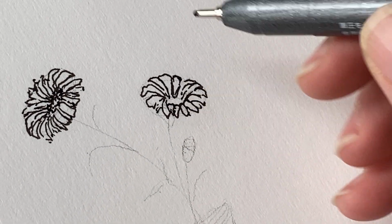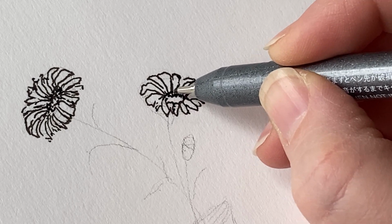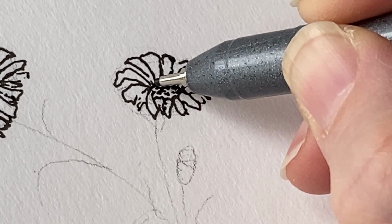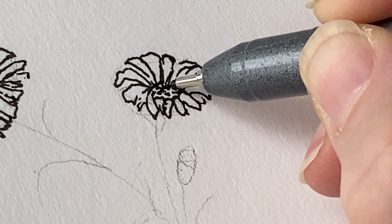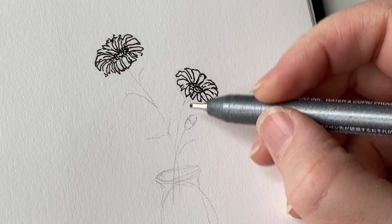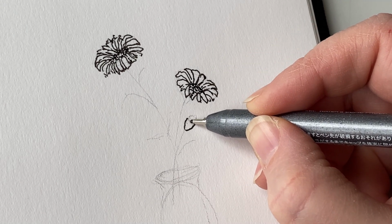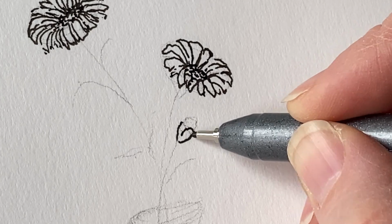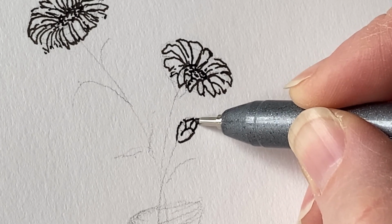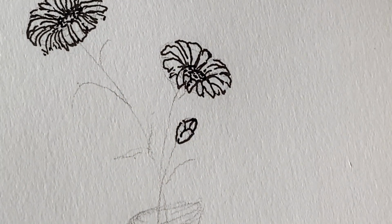And I'll just keep going and then add little round C's and some dots. So I'm connecting here with the C's so that those lines meet, and then just doing dots there. Then I'll do my little bud here. So I'm going to do it like this, where it comes around, and then again up here. So it's kind of looking like it's trying to bloom.